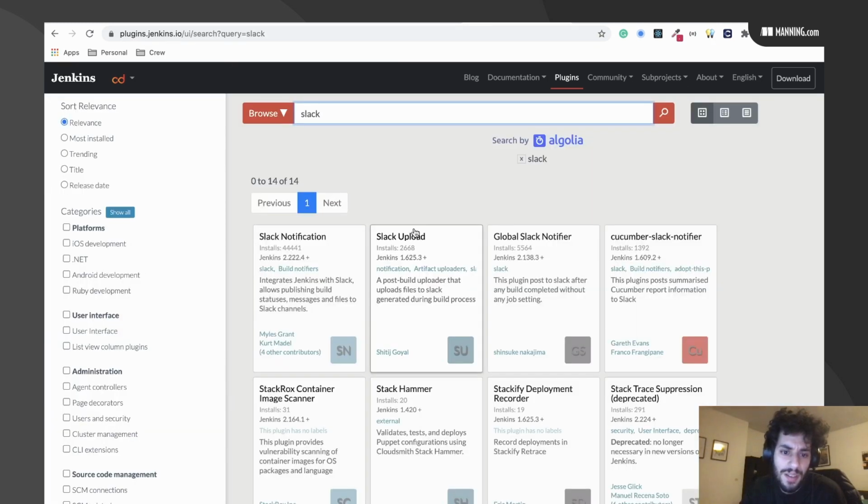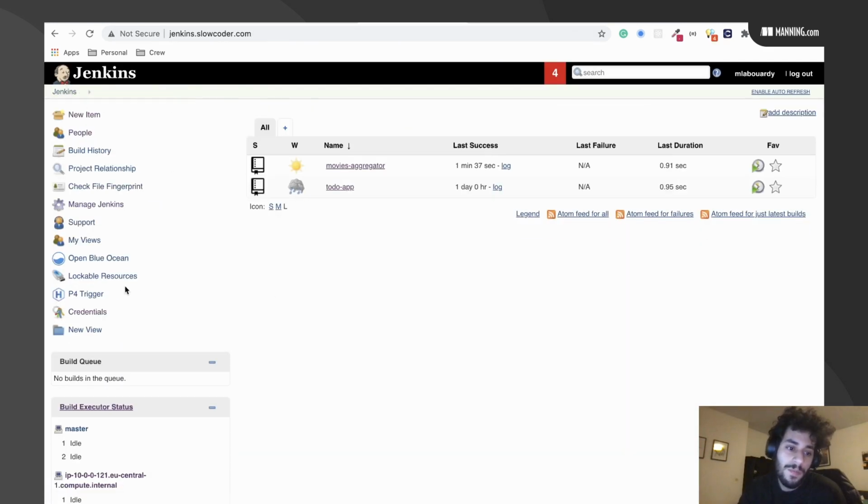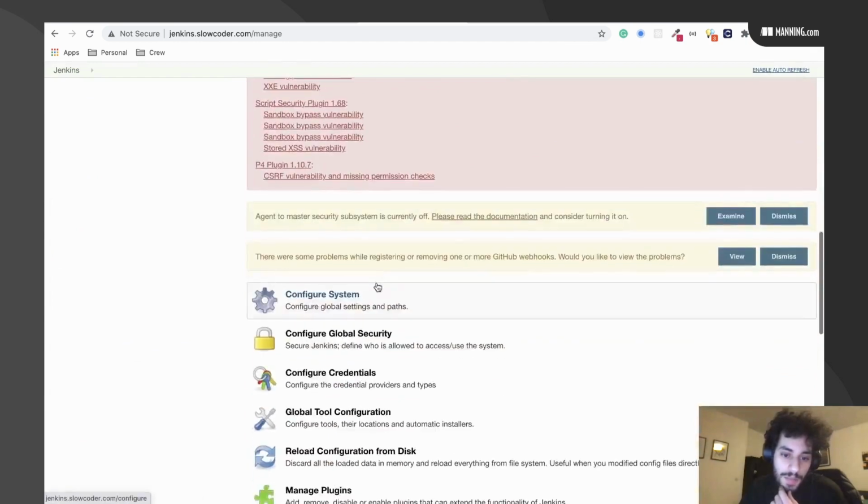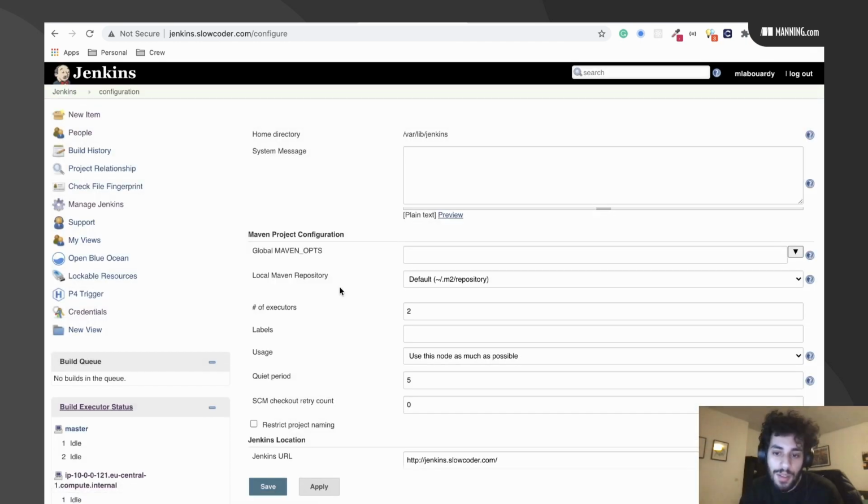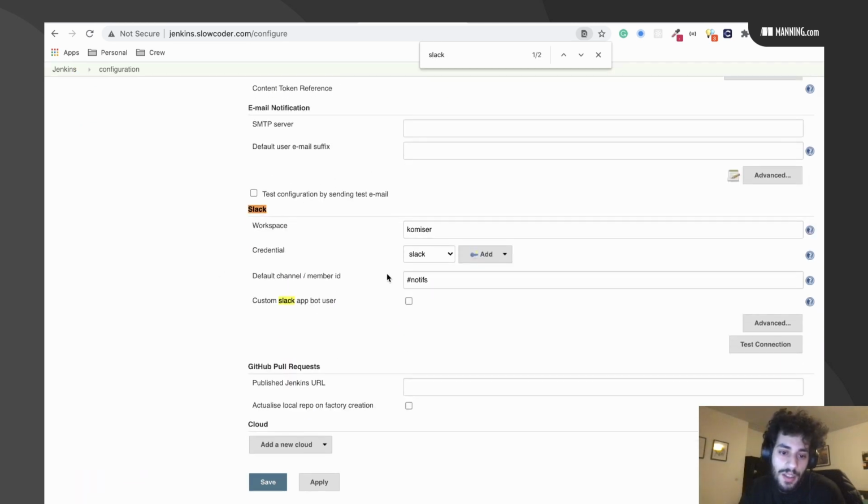I have already installed the Slack notification plugin, and I have already configured my Slack workspace to allow Jenkins to send me notifications. I have also created a token that I have configured in the Manage Jenkins, Configure System section, and then in the Slack section I have defined the workspace and also the Slack token.